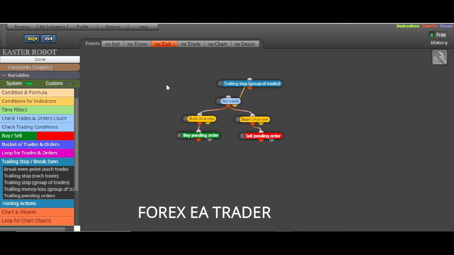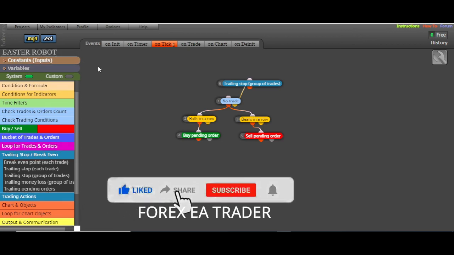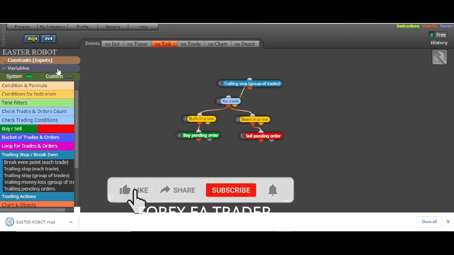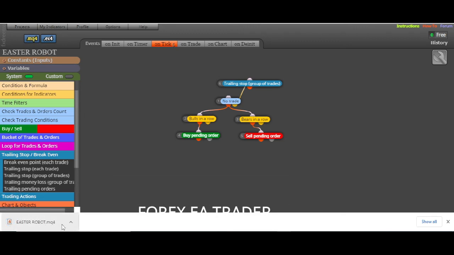And after that is done, you actually go to MQ4, or if you don't want people to look at your code, you can simply export the EX4 file. So just click on any one of those, it doesn't matter. You can see there, that's the code for our Easter robot.